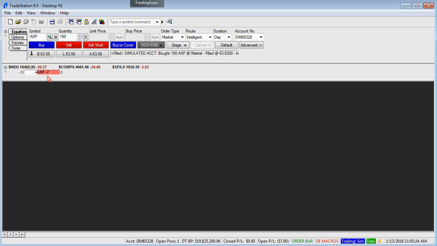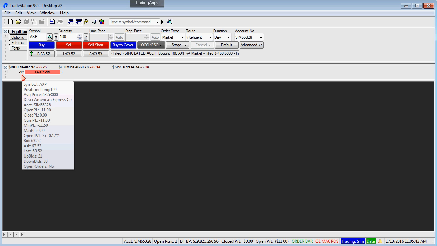I'm losing that money. Now, the plus that you see on the left-hand side of American Express just lets you know that this is a long position. For any position that is short, you'll see a minus to the left of it. On the left-hand side, I see a negative 12. That is my maximum drawdown. So since I opened up this position, the maximum that it's lost is $12.